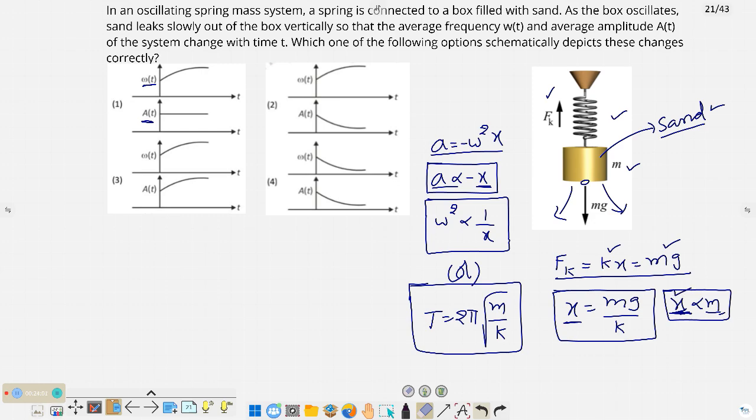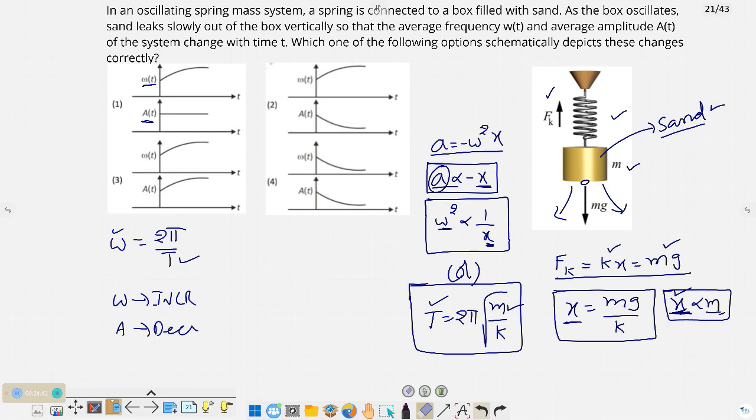Now what happens to the frequency? Acceleration is equal to omega square x. If we take the acceleration as constant, omega square is inversely related to x. Based on this concept, x decreases, omega increases. One more: you know the time period of oscillation of this mass body. For any spring system, time period is equal to 2 pi root m by k. As mass decreases, time period also decreases. Time period is inversely proportional to omega, because omega is equal to 2 pi by T. So time decreases, omega increases. Our understanding must be that omega is going to increase, and amplitude is going to decrease, because the x value decreases with mass.